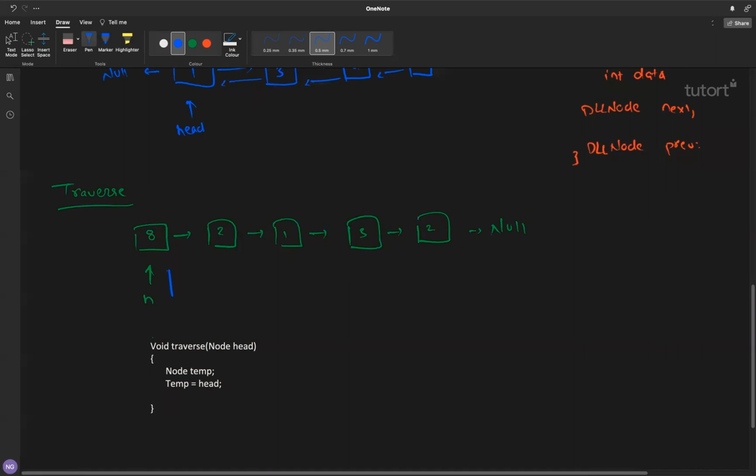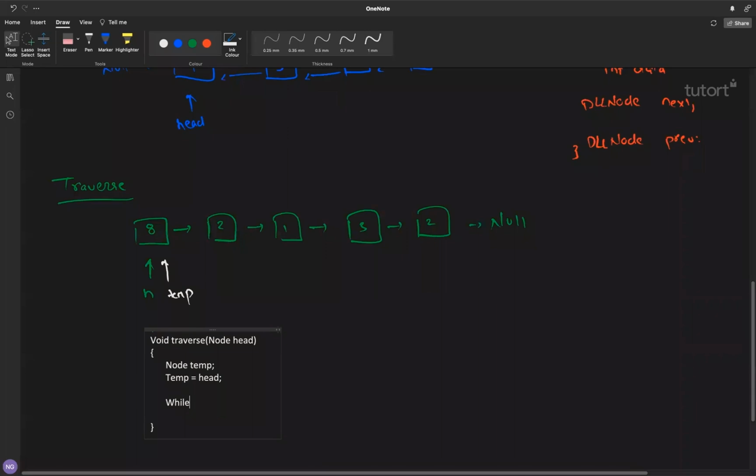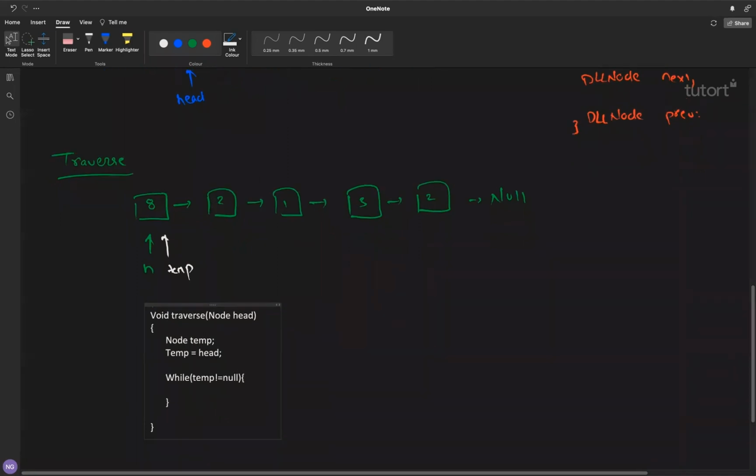So both of them are pointing to the head only. Then while temp is not equal to null, what I will be doing?